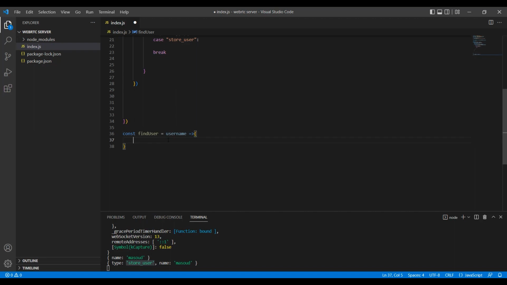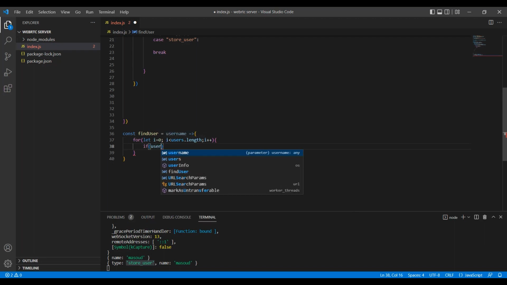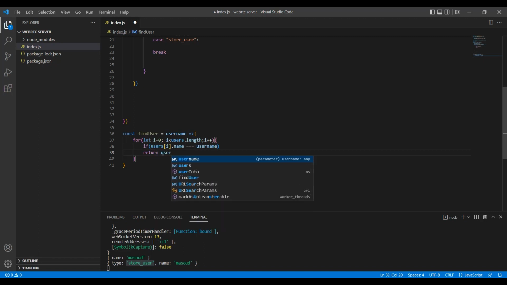To do that, I'll write a for loop, i less than users.length, and i plus plus. So we'll check if users at position i dot name is equal to the username that we are giving it. Then I want to return users at index of i.